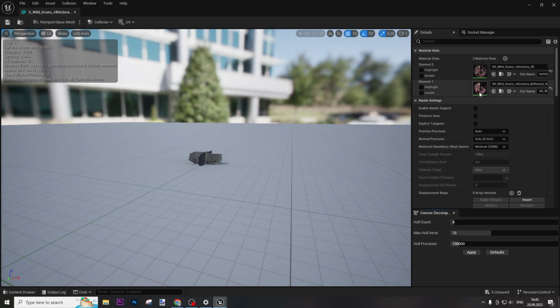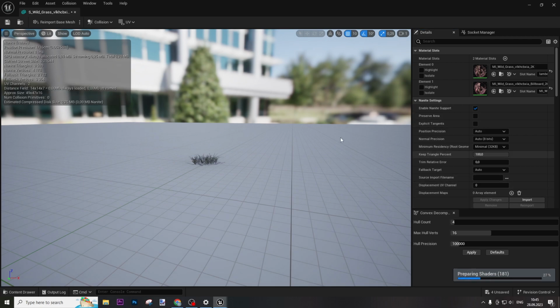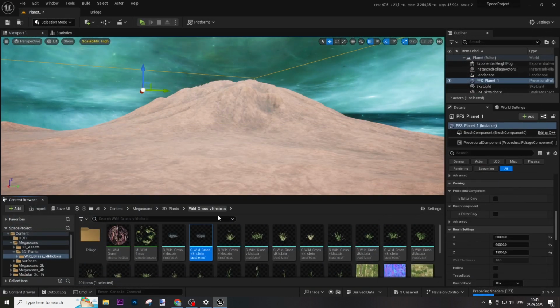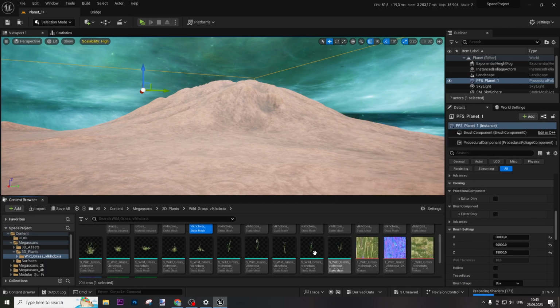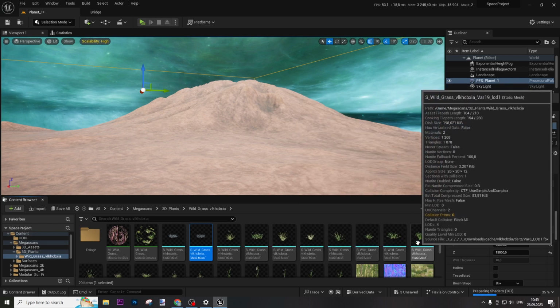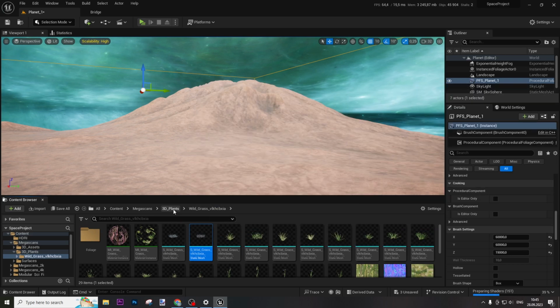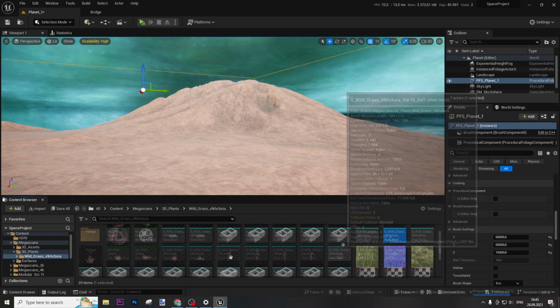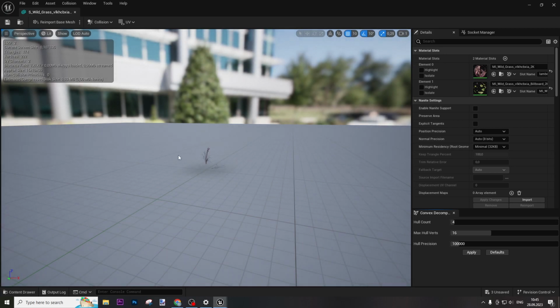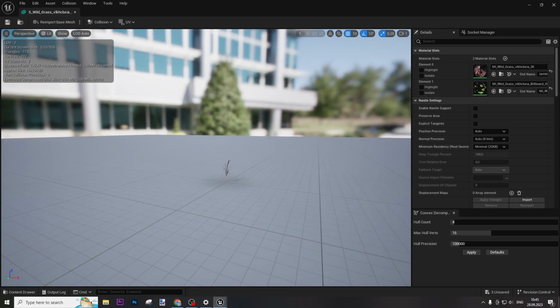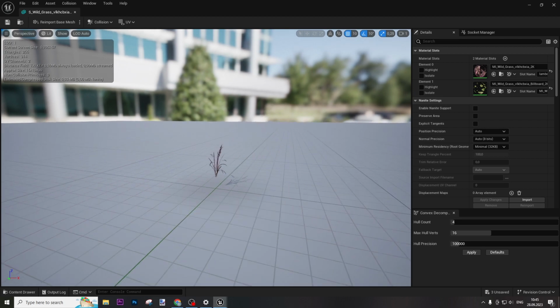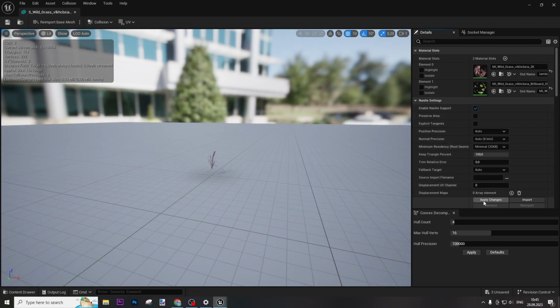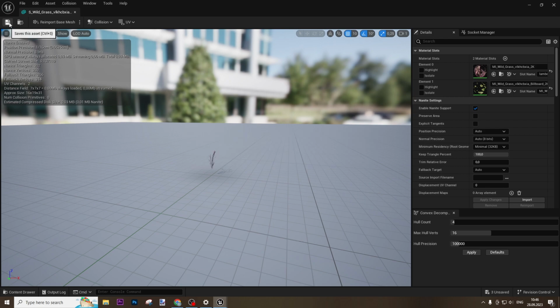Okay, also I'm going to use the same stuff for other types of grass. We have now this purple grass for everything. I'm going to apply this to other grass as well, and you can do this for every type of grass you will use. I'm going to use this too, I guess. This is enough. Maybe I need also one tall type of grass. I think this one. Yeah, this one looks much more like a taller type of grass. So I'm going to enable support for this one also. Only 3 types of grass.